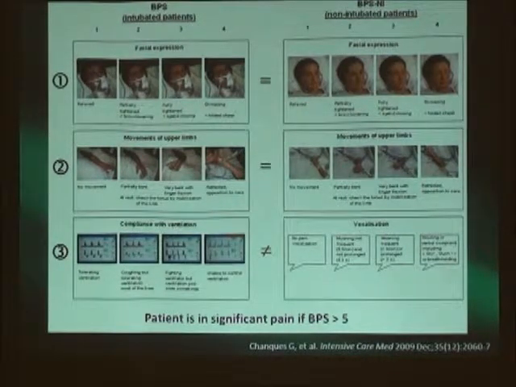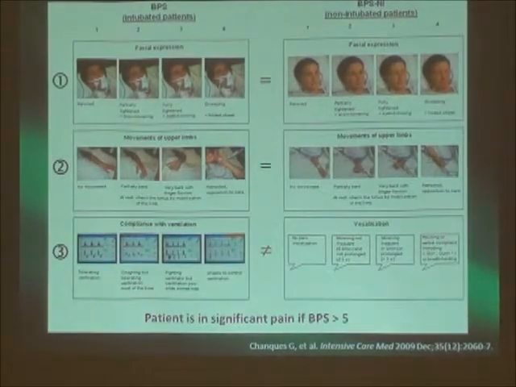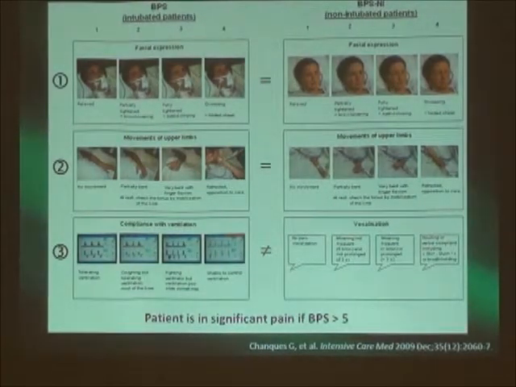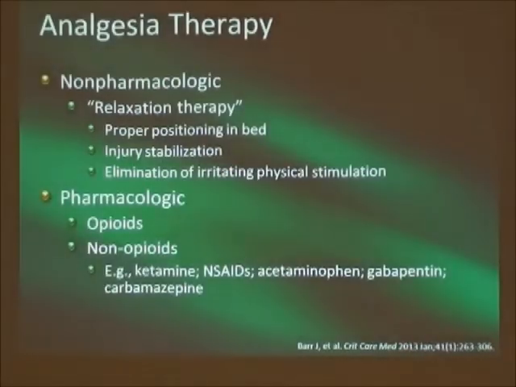Now you need to be greater than 5. So all you have to do is be on the lower end of all 3 scales, 2, 2, and 2. You're considered to be in pain. So this was an eye-opener for me when I first looked at it, but I thought I would share.